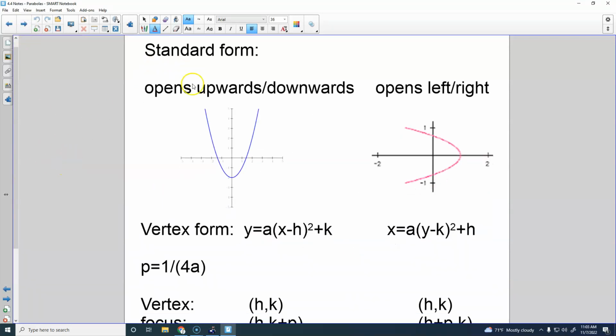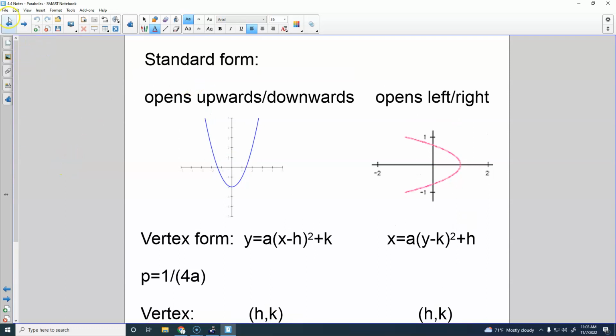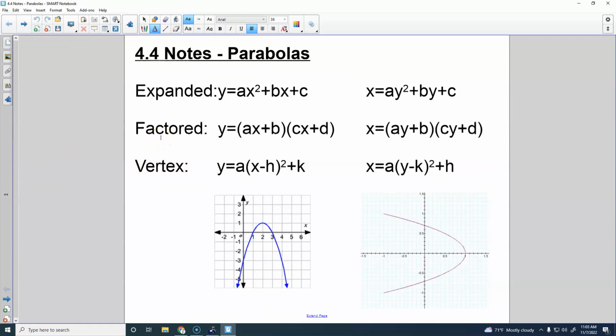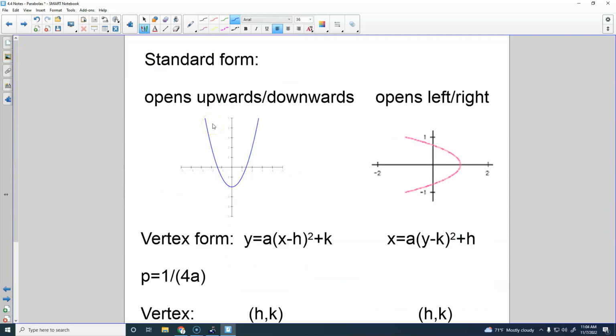So in standard form, I should probably write here, vertex form is going to be our standard form whenever you see it referred to as standard form here. I prefer the phrase vertex form because I would tend to want to call y equals ax squared plus bx plus c standard form for this, but I do not believe that is correct. But if you see that you're supposed to put something in standard form in this unit, you need to put it in vertex form here.